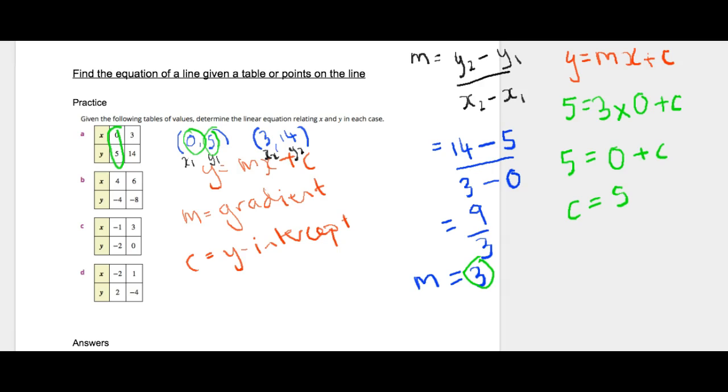Let's use black this time. So my final answer: any equation of a straight line is written as y equals your gradient, which we calculated to be 3, so 3x plus 5. And because we've done a bit of working out, let's put a square around our final answer. That helps whoever is marking your work, and I'm not just saying this for my own benefit. When you go into VCE and you have external people marking your work, they actually get paid basically per question. So if you've got your answer there, they're going to be very happy marking your work. But that's another thing that you don't really have to worry about in year 10.